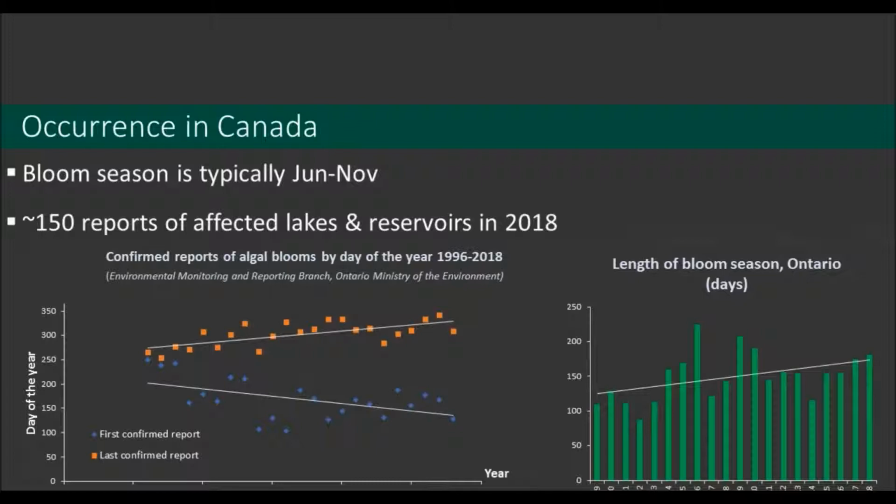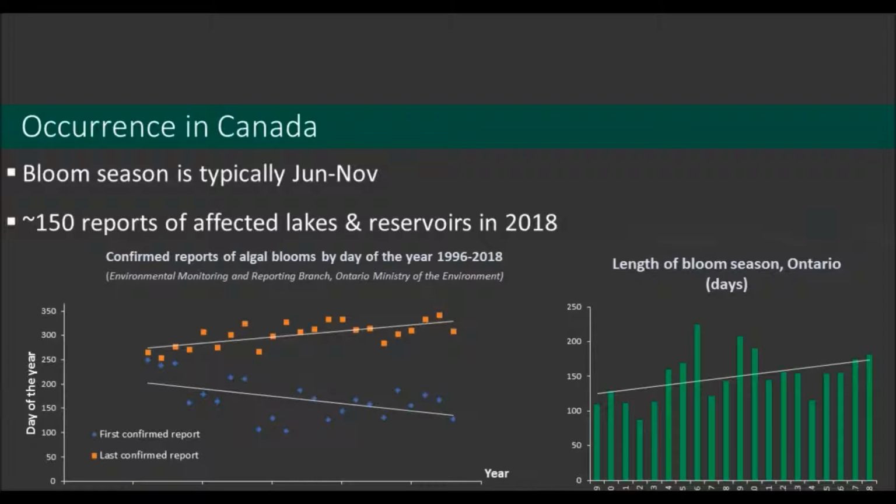What we do see is that the season seems to be expanding. If you look at the charts at the bottom of the page, the gap between the first report of an algal bloom and the last report of an algal bloom in the last 2 decades is getting wider. So we're looking at a trend for a longer bloom season. That may be related to climate change. It could also be related to increased awareness and increased reporting of blooms amongst residents and authorities as well.